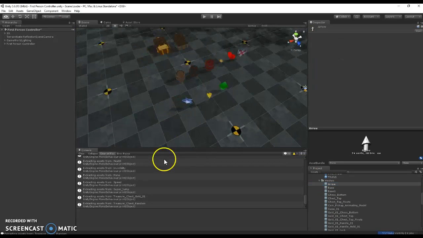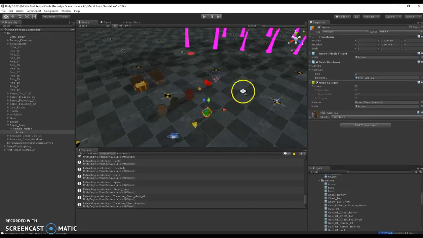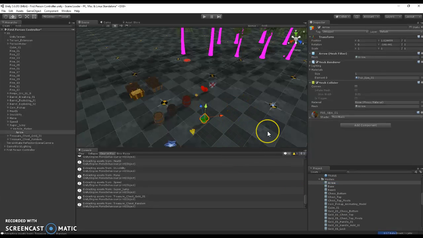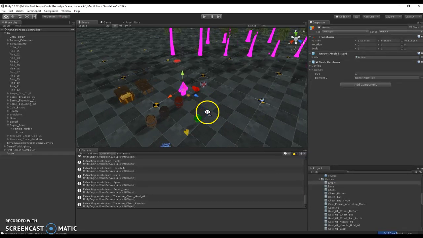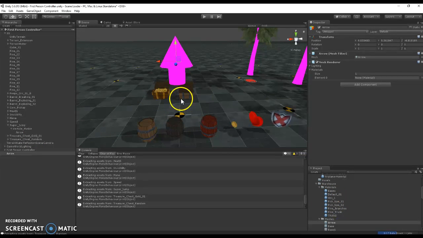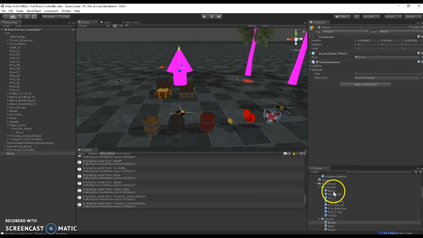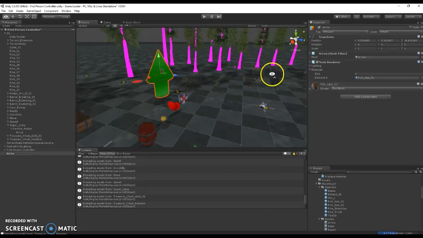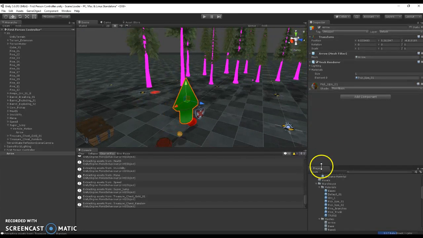So the arrow, of course, is that. So you can use all these assets to make your own scene. You can just drag in another arrow and put some texture on there, and you've got an arrow or whatever.